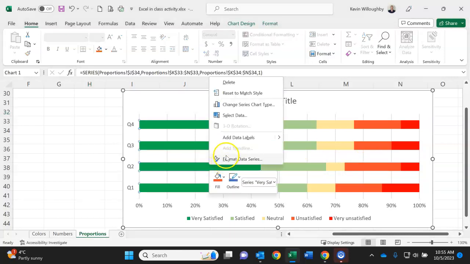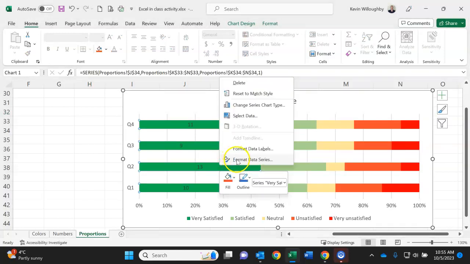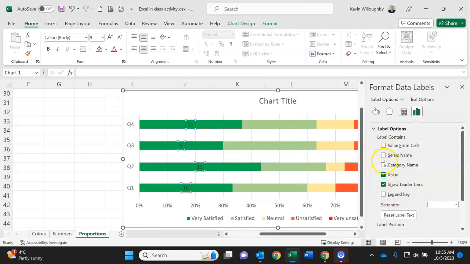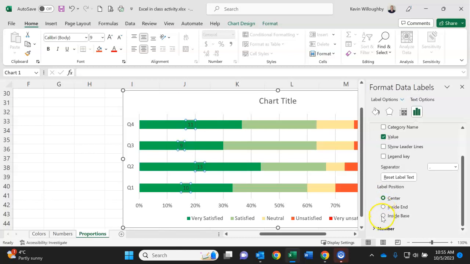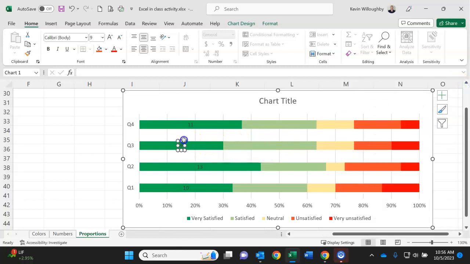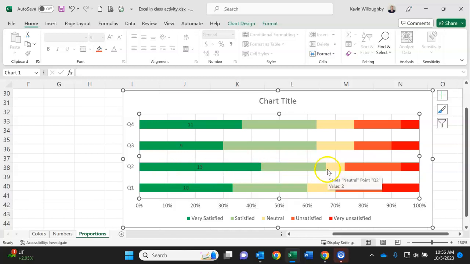We could, if we wanted to, add data labels. Formatting our data labels. We perhaps want to show, it doesn't have percentages there. Value is good, we don't need leader lines. And perhaps changing the location as well. So you have to do that manually for each of the sections. But this basically tells us that for question 2, for example, the satisfied choices are about maybe 66%, 67%. It gives us a really quick visual understanding of the percentages and how satisfied customers, clients, students, people are with the different questions that are being asked.